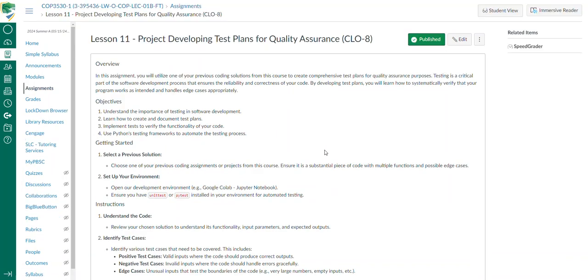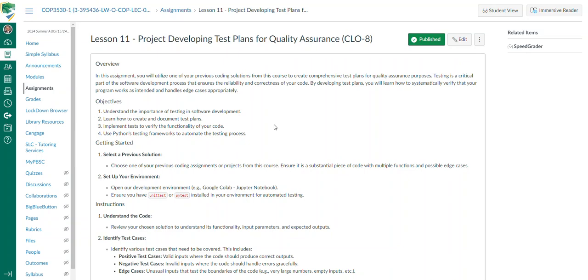Let's jump into this project. Now, it's an individual project. It's just you. You're not working in any groups. Okay? And I want you to understand the importance of software development in what we're doing.